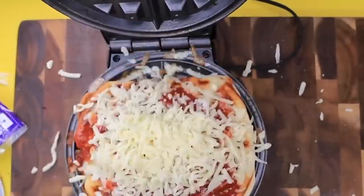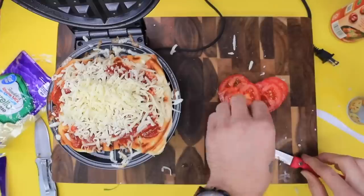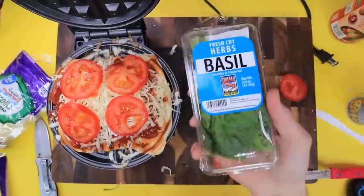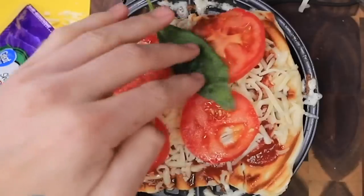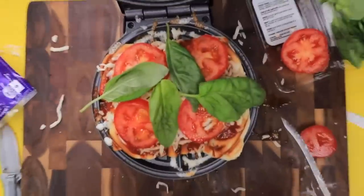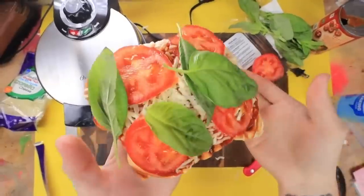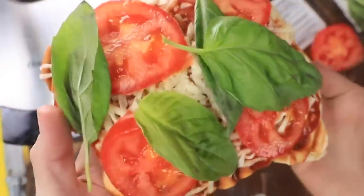Then we add our tomato. I'm gonna slice it up real thin. Ooh, yummy. Then we add our basil. Oh, this smells awesome, actually. I'm pretty excited for this pizza. And there we go, we have our pizza. Pop it out. This looks delicious. Oh man, this looks so delicious, actually. Let's try it. Oh, yummy.